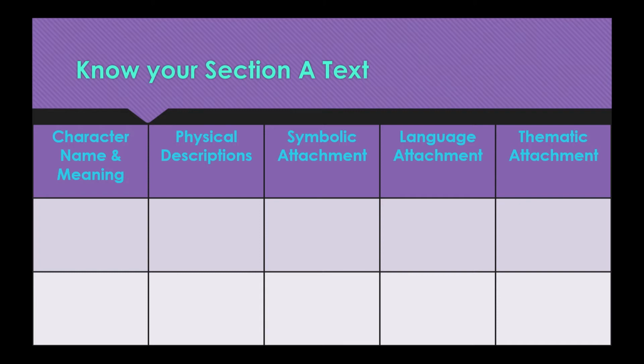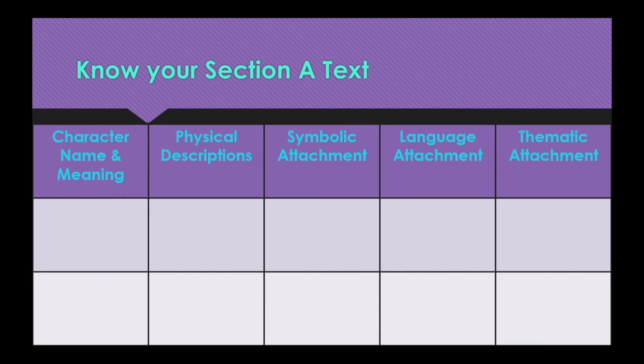So for instance, if a character is given a symbolic name, like Lady Catherine de Bourgh from Pride and Prejudice, then the lady gives us not only the title, but also the entitlement of her as well. So think about the name and the meaning of the name. Think about physical description. Think about the symbolism that's attached to a particular character. If you're talking about Hero, for instance, from Much Ado About Nothing, then think about the oranges, the sweet lady, but also the really offensive comment that was placed upon her about being a rotten orange as well.